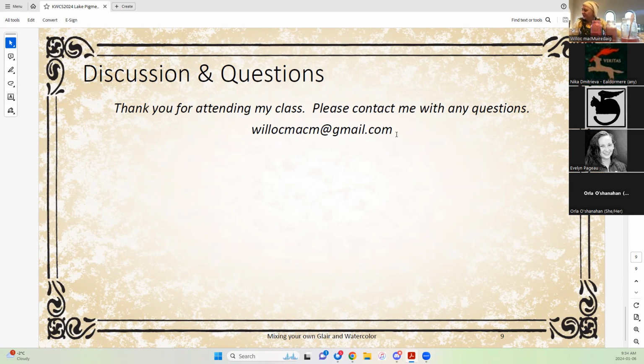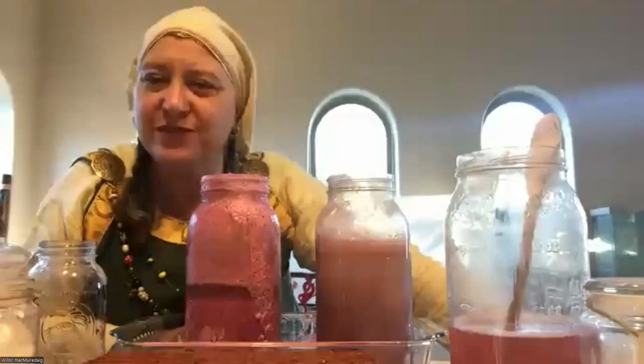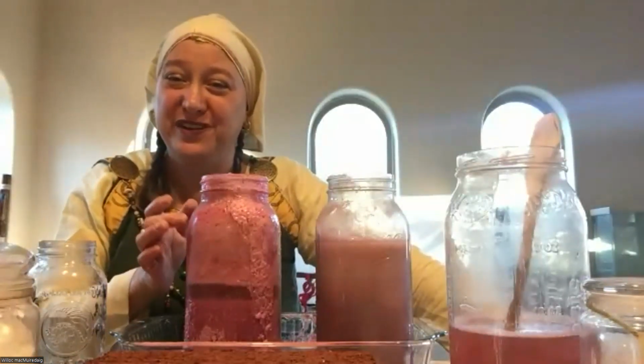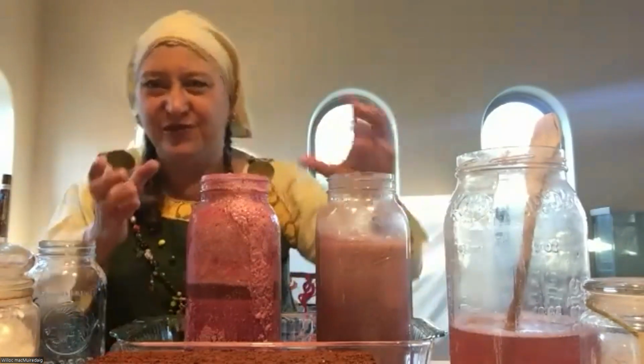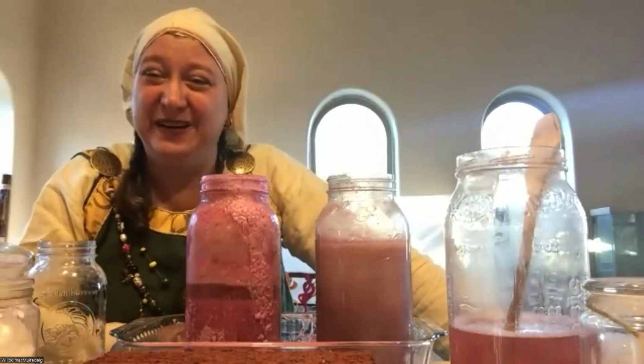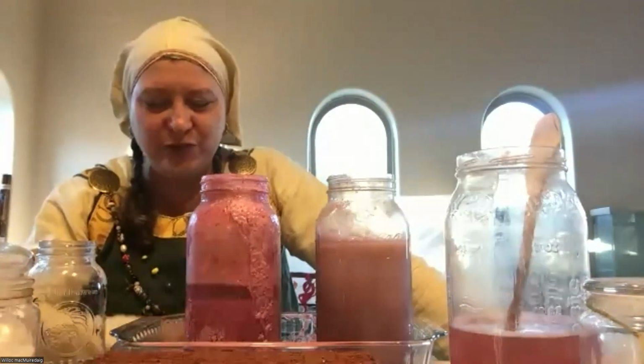And yes, this was a shorter class than I expected. Last time I tried to do this, I didn't have it set up as a cooking class, though. It took, well, two hours. You don't always know what your dyes are going to do until you try them. You don't know if they're going to volcano or if you're going to sit there and pour a little more washing soda back and forth. So I did that prep work for you. Well, the volcano itself was worth it, just watching the volcano go. Very exciting. That's why I said make sure you've got your containment system figured out ahead of time. You think, oh, I've got a huge jar, a little bit of dye. Bad. And this will actually give me maybe a tablespoon of pigment. Right.